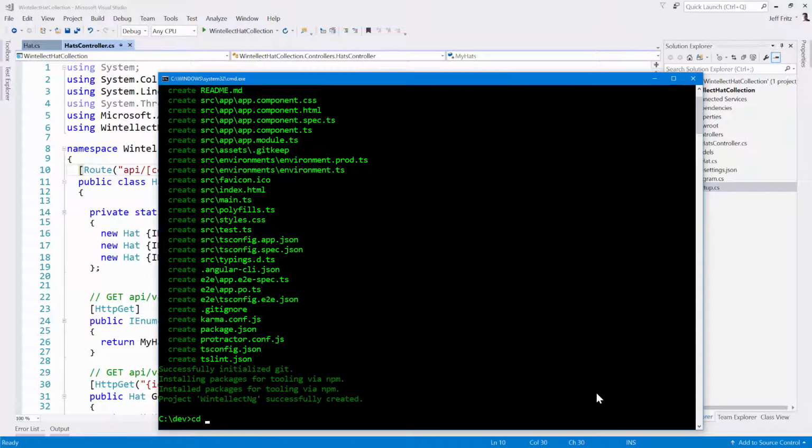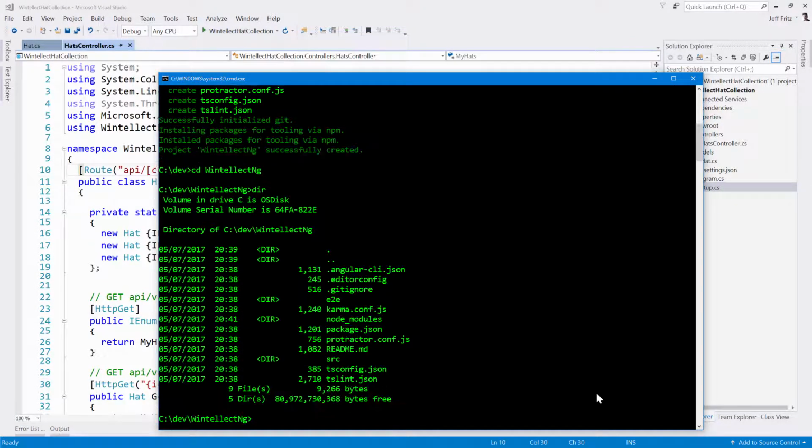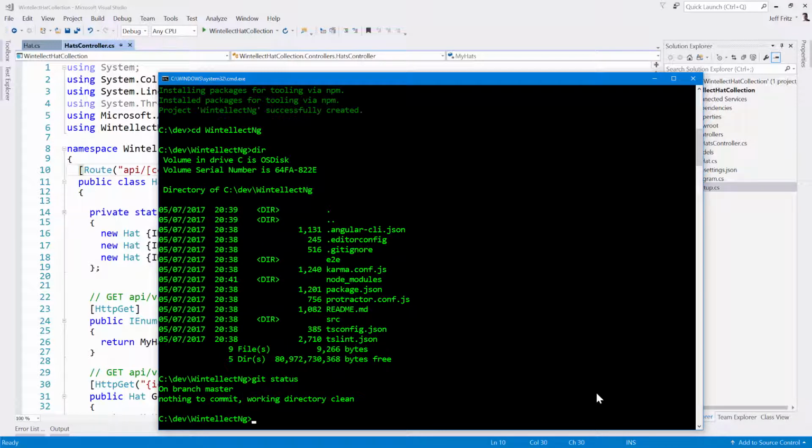Let's take a look at what's in this folder. So there's a couple of configuration items here. There's a git ignore file because we're actually sitting on top of a Git repository. And there's actually a source folder here.